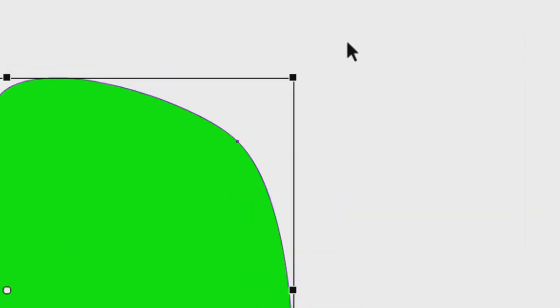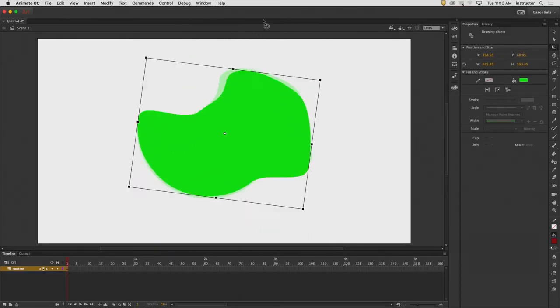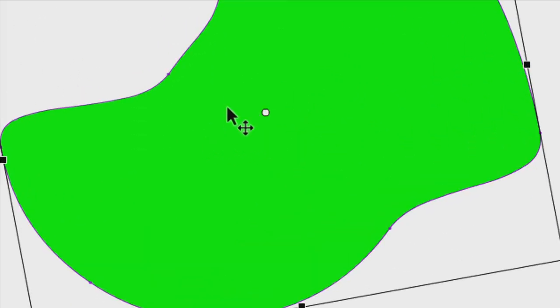In addition, if we also put our cursor towards the edge here, what does that icon represent? Rotate. So we now can very easily rotate this shape inside of our viewport. We rotate it. That's awesome. Now what is this thing? This little white dot in the center.